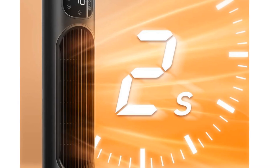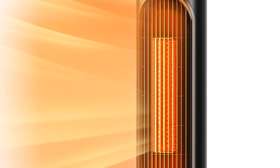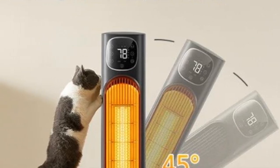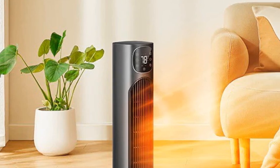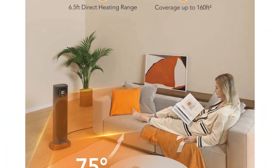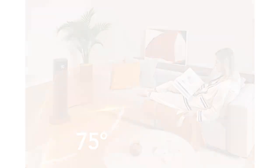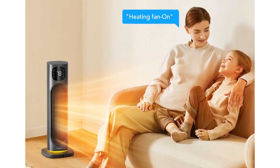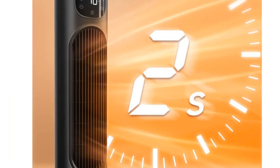It operates at less than 40 decibels in sleep mode, so it won't disturb your peace. With 4 heating modes — 3-level heating and ECO mode — and a fan mode, you have the right settings for any occasion. The timer and scheduling functions enable you to set specific heating levels for different periods, saving on energy. It's portable with a handle for easy movement, and the built-in RGB light adds a stylish touch. For those who crave convenience and efficiency, the Govy Life Smart Electric Space Heater is the future of home heating — control your comfort with your smartphone and make your home truly smart.